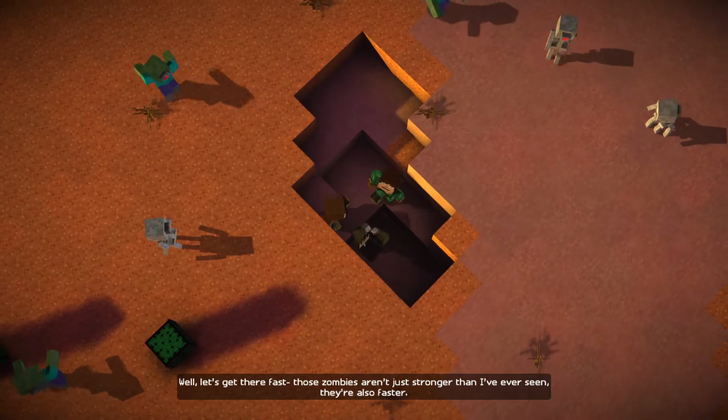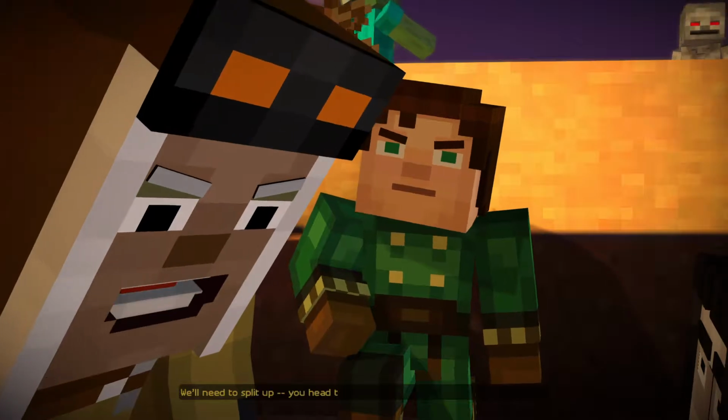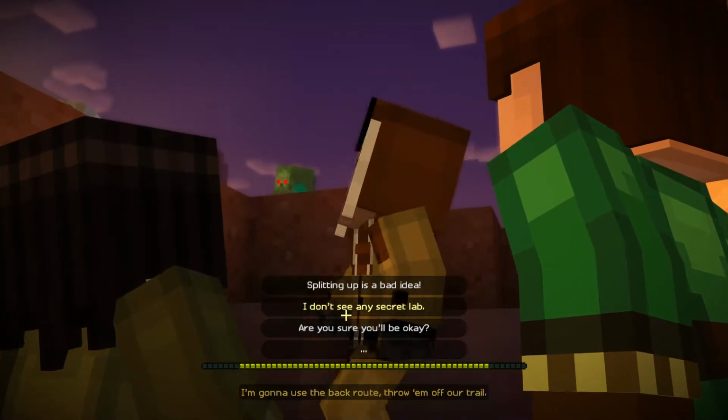Those zombies aren't just stronger than I've ever seen, they're also faster. We'll need to split up. You head to the lab while I lead these mobs away. Got it? I'm gonna use the back route. Throw them off our trail.